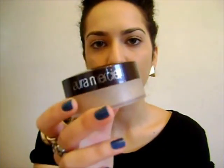So I've already moisturised, cleansed, and put my foundation on, and I use the Liz Earle Cleanse and Polish to cleanse. I always do it without fail in the mornings, always, always, always. And at the moment I'm trying out the La Roche-Posay Sebo Regulating Mattifying Moisturiser, so that's what I have on. And for foundation or mineral powder, I have the Laura Mercier mineral powder on that I always wear, again without fail. This is my foundation of choice every day. And for those of you who have been asking in my recent videos what I've been wearing on my skin, this is the product, and for me it's Holy Grail.